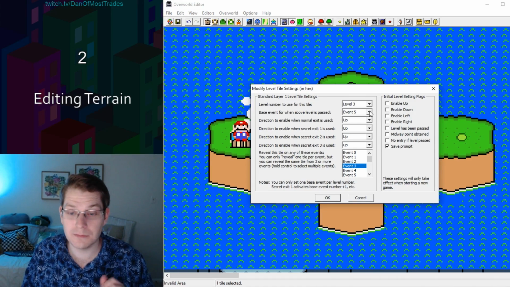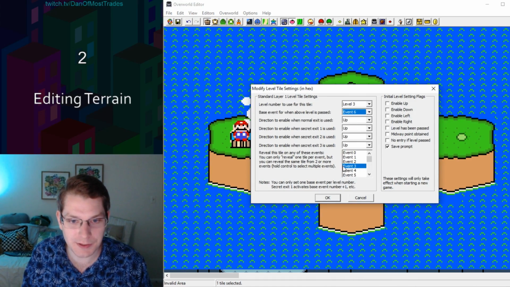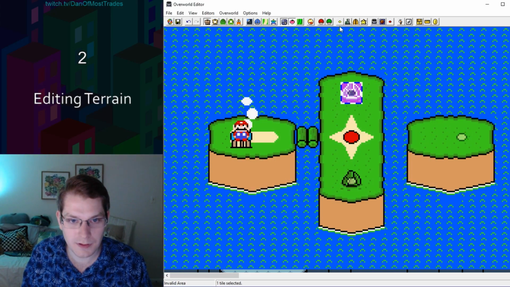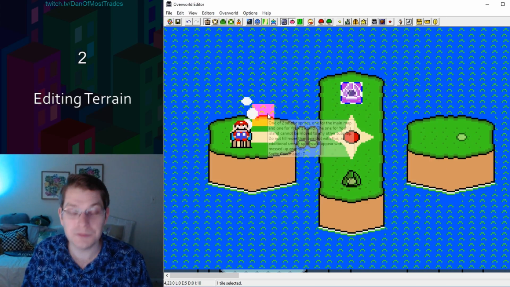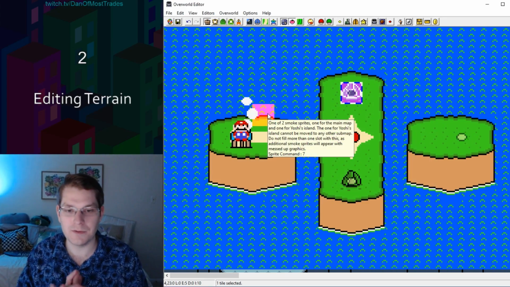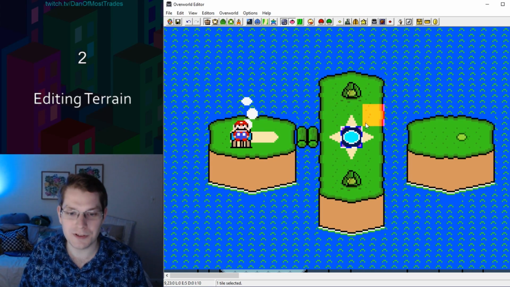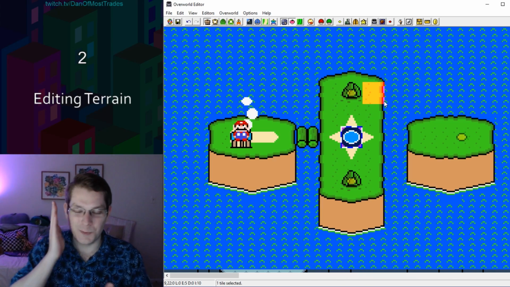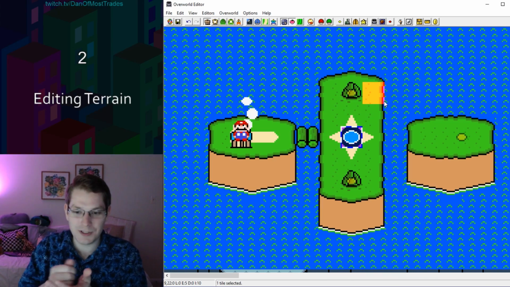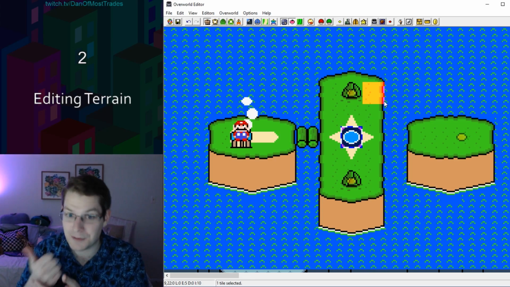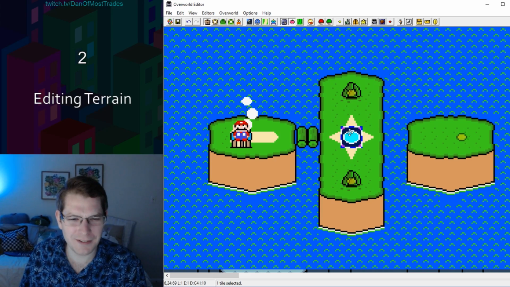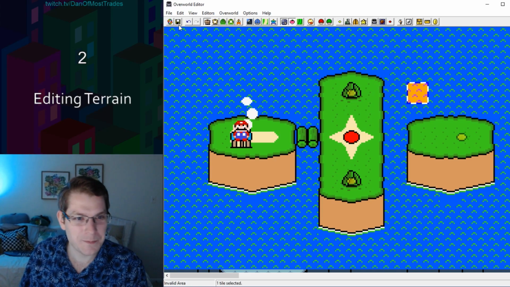Ooh, I had double events, sorry about that. Okay, so I've got this one at 6, this one at 5, this one at 4. It doesn't really matter what number you have your event set to, except for when you're using secret exits. It always goes whatever event it is, +1 for the secret exit, and then plus another 1 if you have another secret exit, which is very rare. I don't think you'd really do that, but this is for example purposes.